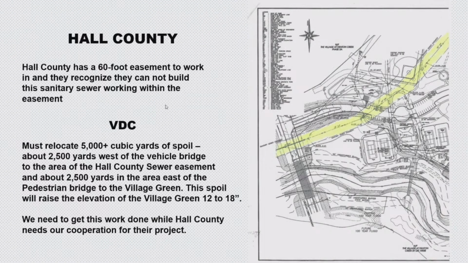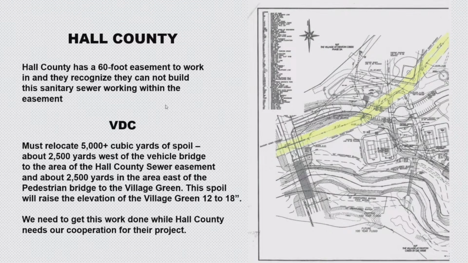Now we need to make some more, because of what we need to do with all this stuff, the soil that comes out of here to get these 3-to-1 slopes. We've got about 5,000 yards of soil to move. And it can go on the green. It'll raise the green about a foot to a foot and a half, and then we'll resod it and put the sprinkler system back in. That's for the stuff on this side of the vehicle bridge.